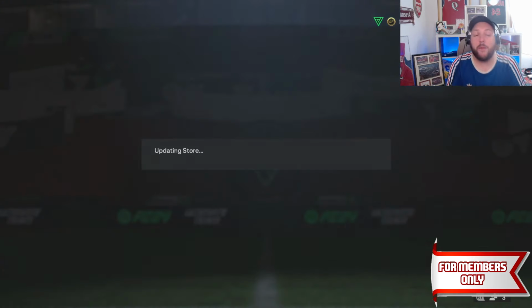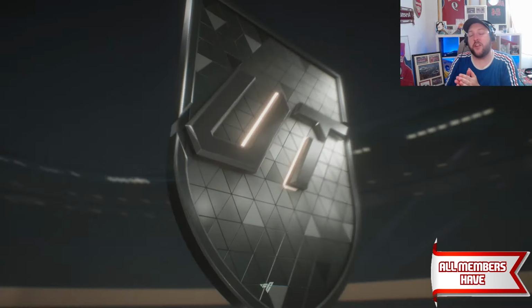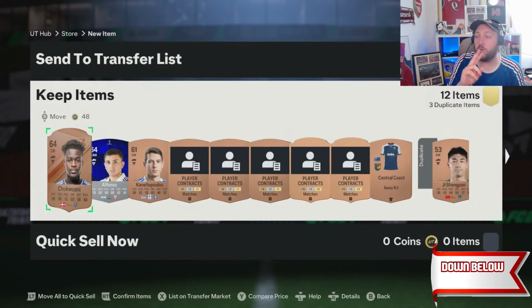But let's go ahead and open up one bronze pack and see what we get out of this. So open up that bronze pack then. You need 750 coins. With these 750 coins, this is going to give us at least 1 or 2 player picks.